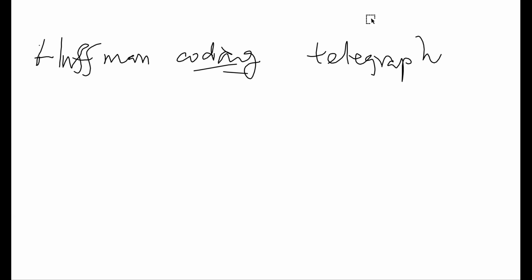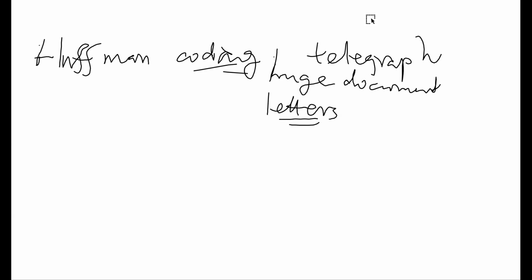Suppose you have a huge document and you want to compress it, or deal with it in some other meaningful way. The document is all letters, and each letter has occurrences in your document.